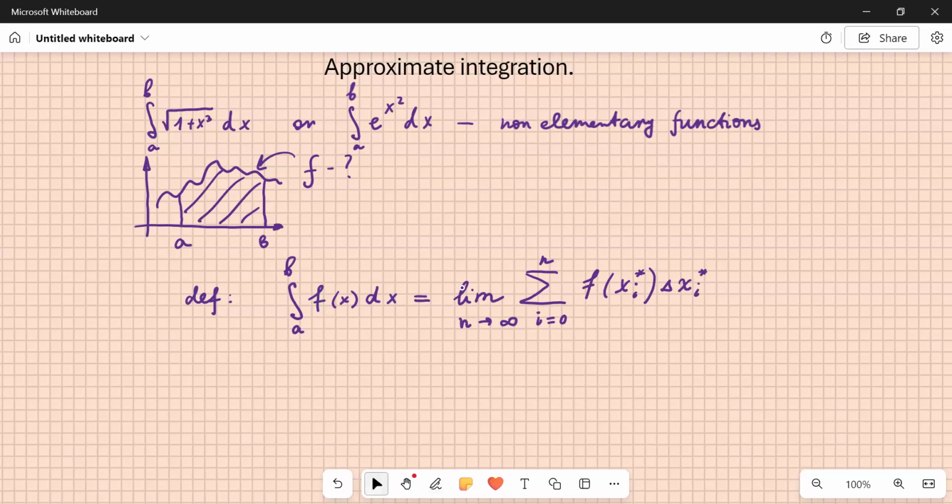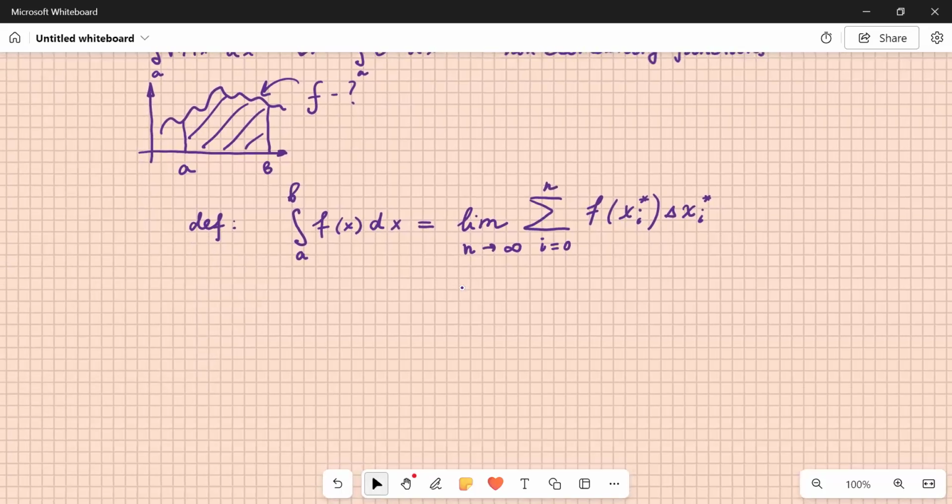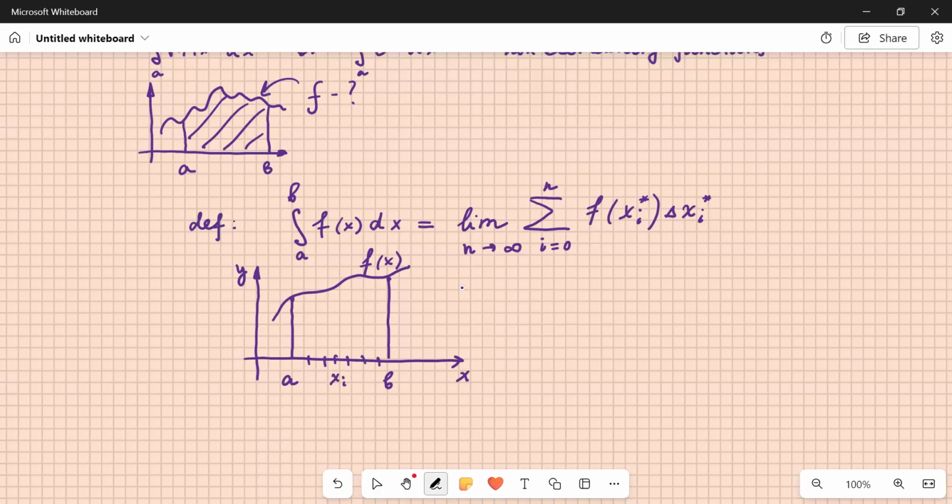So you take a function f of x. Let me review this definition a little bit because I'm not sure that everyone remembers it. Imagine that you have a function f of x over here, and you want to find the area under this function between these points A and B. How can you estimate it using Riemann sums? We're going to divide our interval from A to B into subintervals. They don't necessarily have to be the same length. The ends of the subintervals are labeled with points xi, right? And delta xi is going to be the length of one subinterval. Again, the star shows that they're not supposed to be equal subintervals, though they can be, but not necessarily. They're just supposed to be small subintervals.